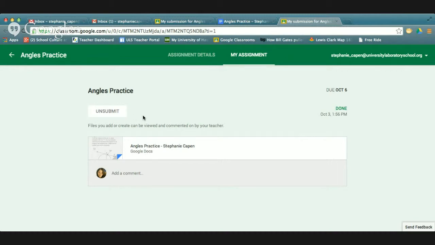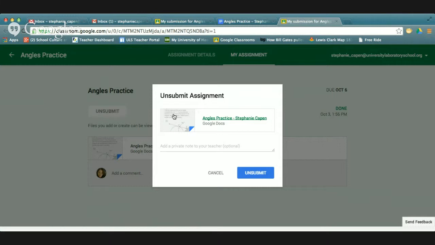So let's say that I realized after I turned it in that I forgot to answer one of the questions. I can go back and click unsubmit, and it'll say unsubmit the assignment, and I can add a private note. And maybe let Mihao know I am unsubmitting because I forgot to answer number 3.